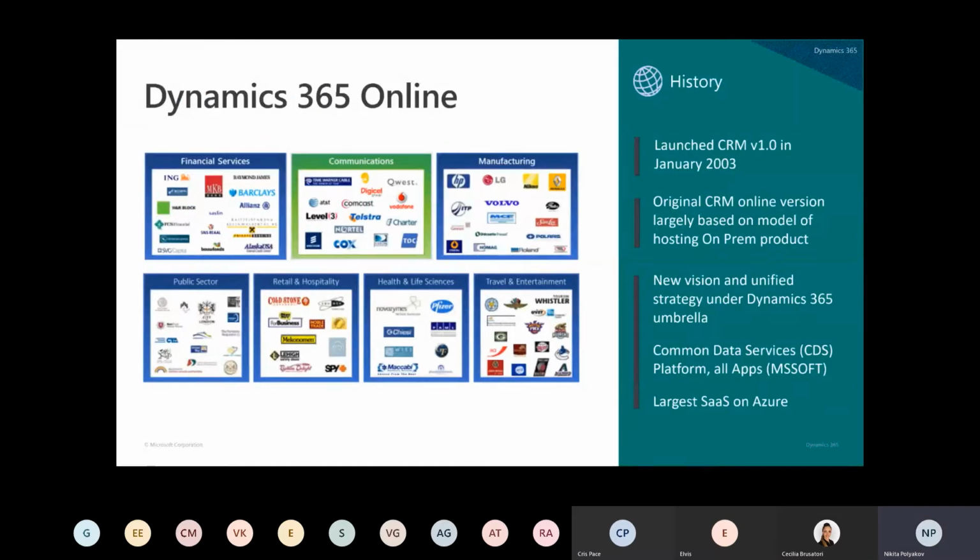Now, Dynamics 365, we've actually been around since 2003, right? We were an on-premises product. You install SQL Server, install IIS, you have Active Directory, and you ran it like most of us did in 2003, locally within your network. We've grown and matured into a full SaaS product, to such a degree in recent years that we're actually the largest SaaS product hosted in Azure, because we are a global SaaS service. We always use the latest products from Azure. We're one of the biggest products running in the Azure space.